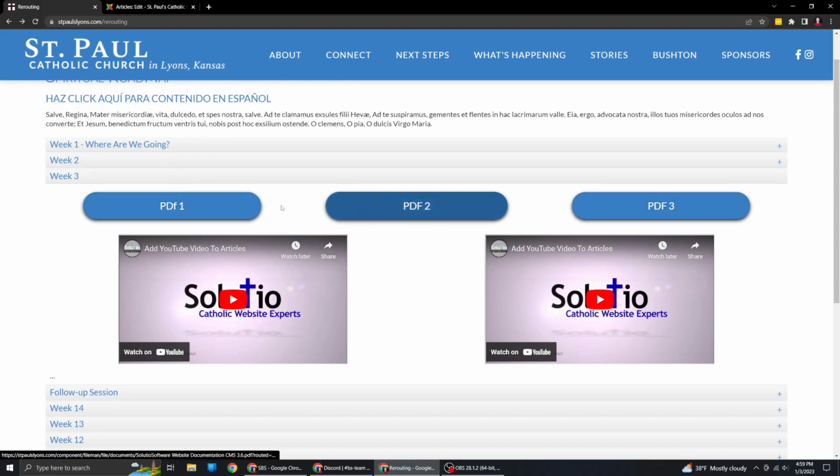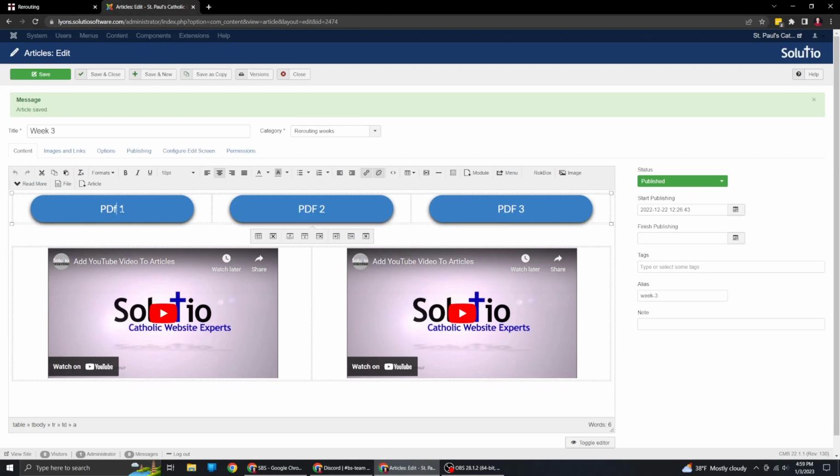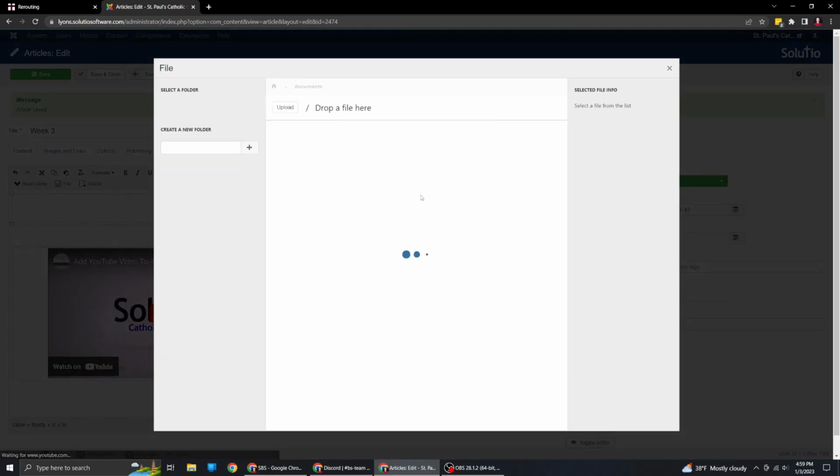If we want to link these to a PDF, let me just show you from the beginning. I'm going to delete this button. Say like I want it to be named, well, test PDF. So I have this text here. Actually, never mind. I'll do that a different way. So I put my cursor here in this box. I'm going to click add a file.